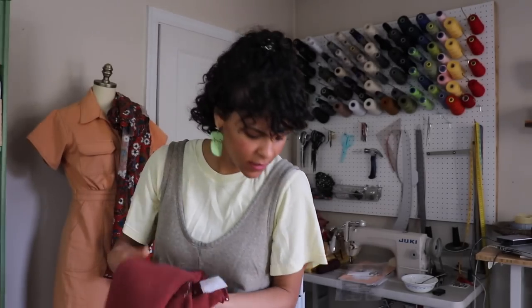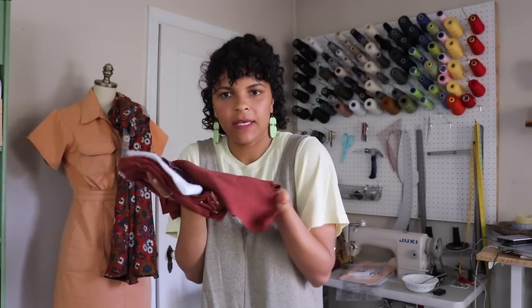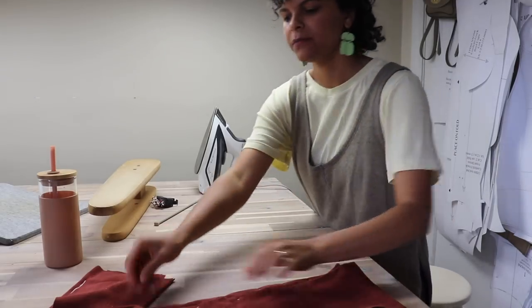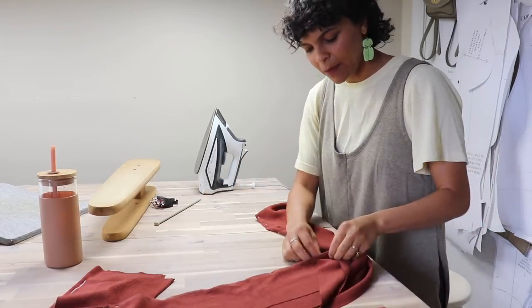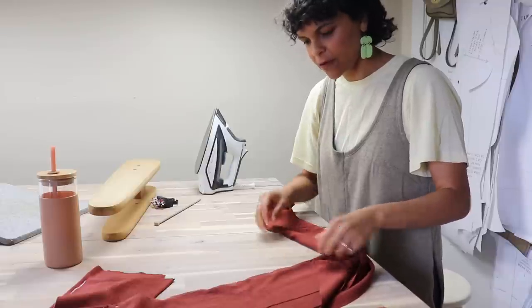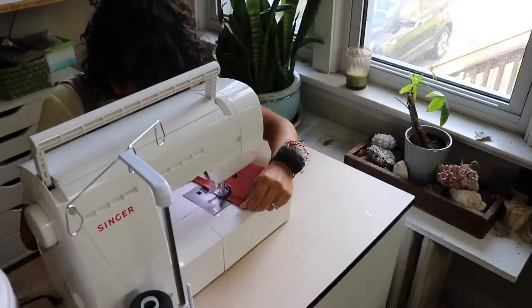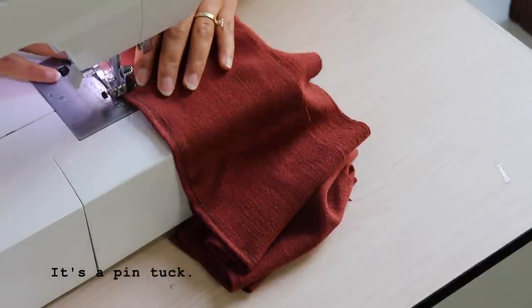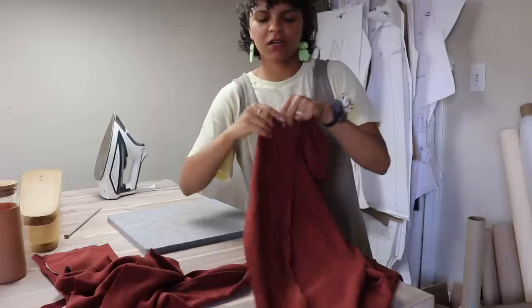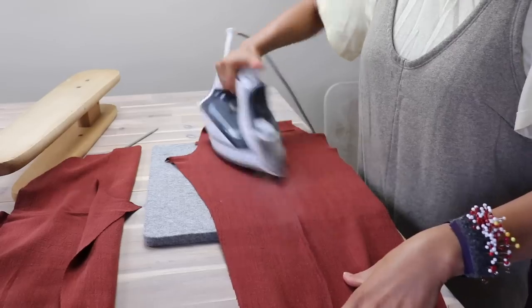Okay, next we have the diner pant in this lovely fabric, lovely copper. The diner trouser is an elastic back pant that I'm hoping to release as a pattern for you guys. It has a sewn pin stripe kind of pleat. Not pleat, it's not a pleat, it's like, I don't know. You'll just have to see. You know how trousers have a crease? Well, this is a sewn crease.